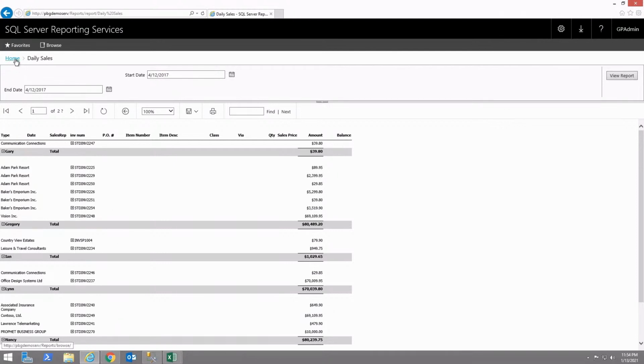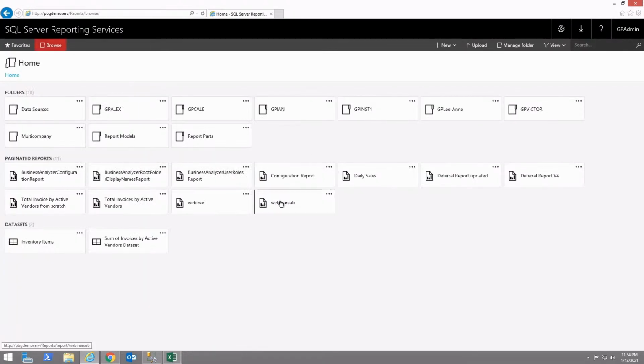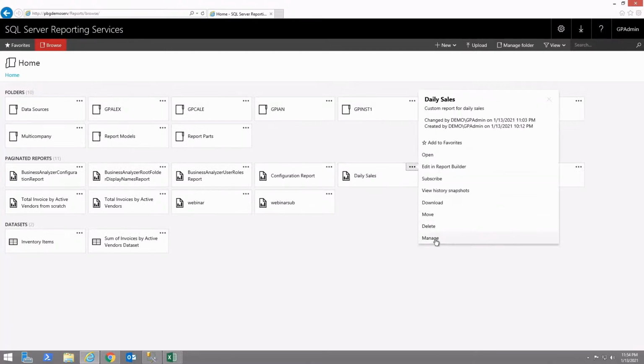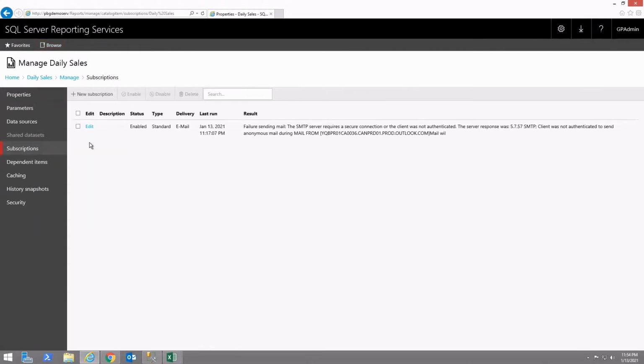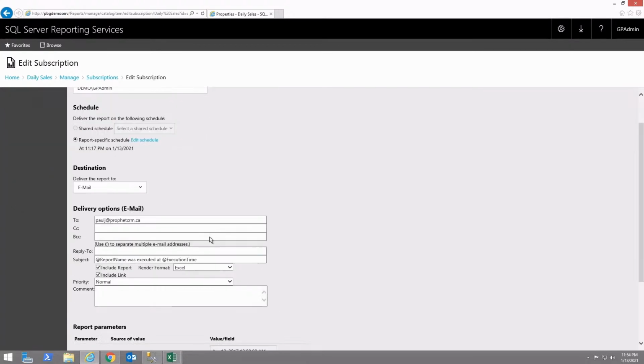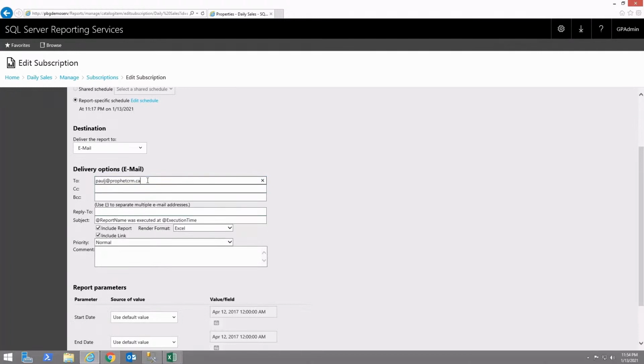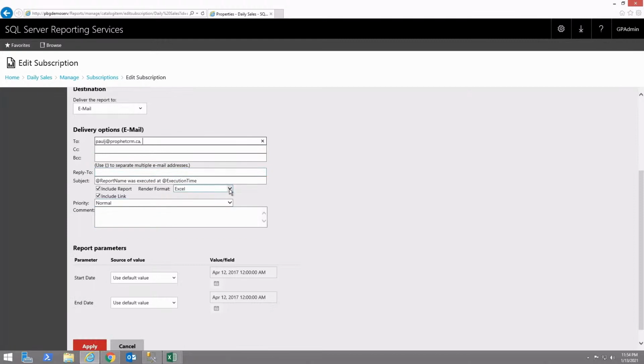To create the SRSS subscription, it's a matter of going into the report, going to manage, and then going to subscriptions. And we can set up a new subscription. I'm just going to edit the existing one. I can send this to a particular email or multiple emails if I have multiple salespeople, or certain reports go to certain individuals versus other people within the organization. I can even change the format of what gets sent as part of the email. So I could send a PDF file or CSV instead of an Excel file or Word document.